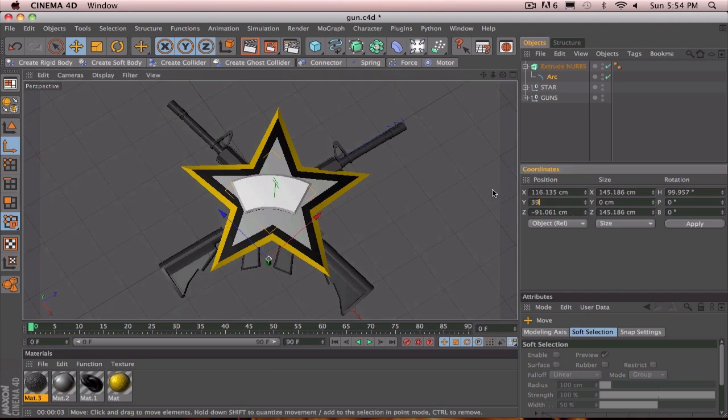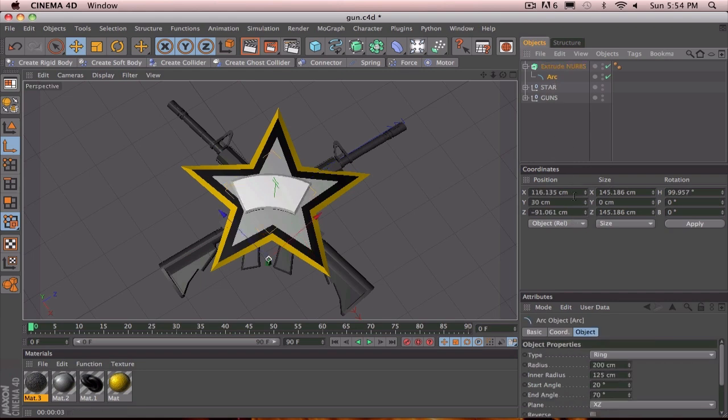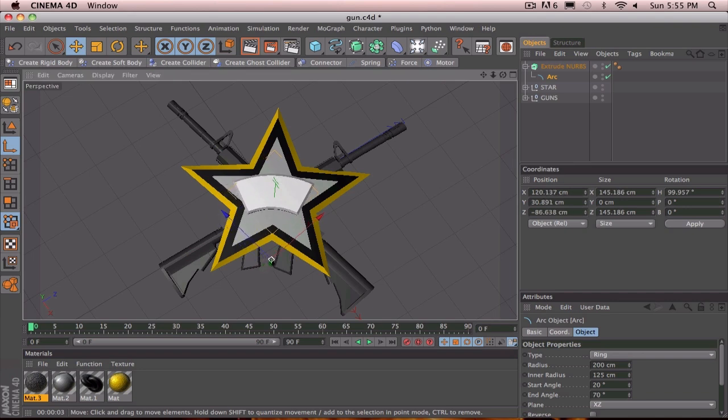Let's just move this up to exactly 30. And let's just make it even, so like 115, and negative 115. Alright, that does not look right whatsoever. There we go. So, let's go back to our picture again.